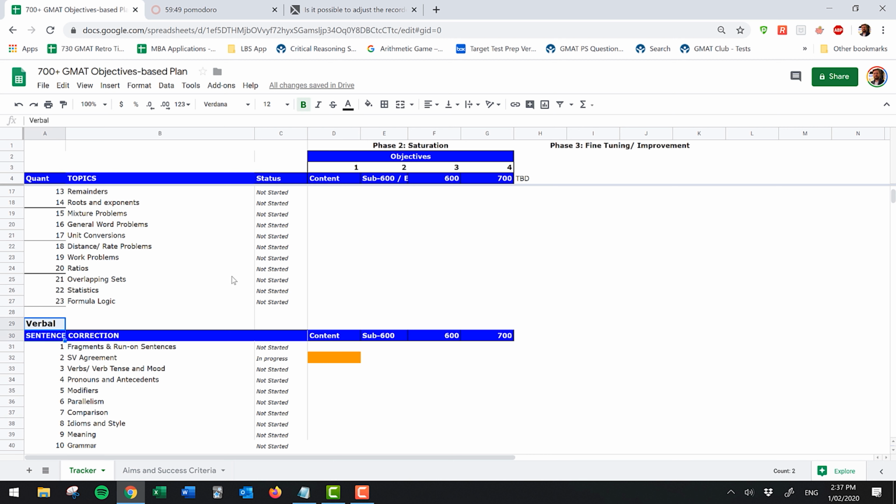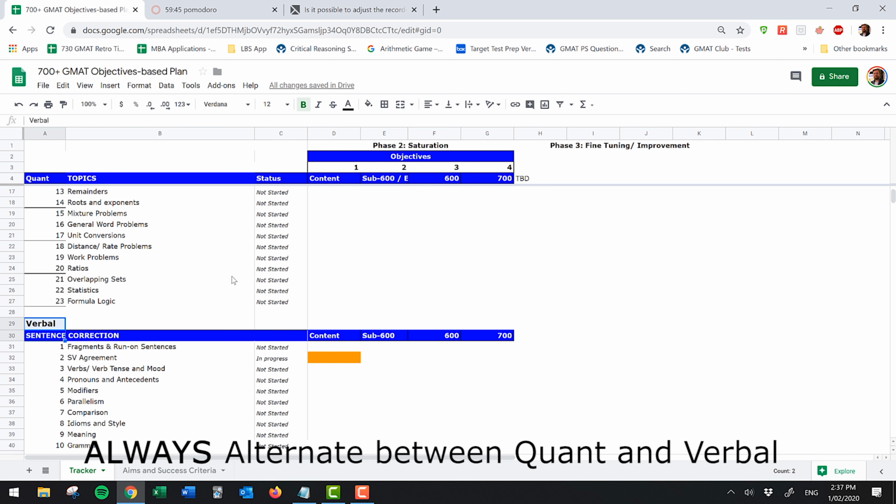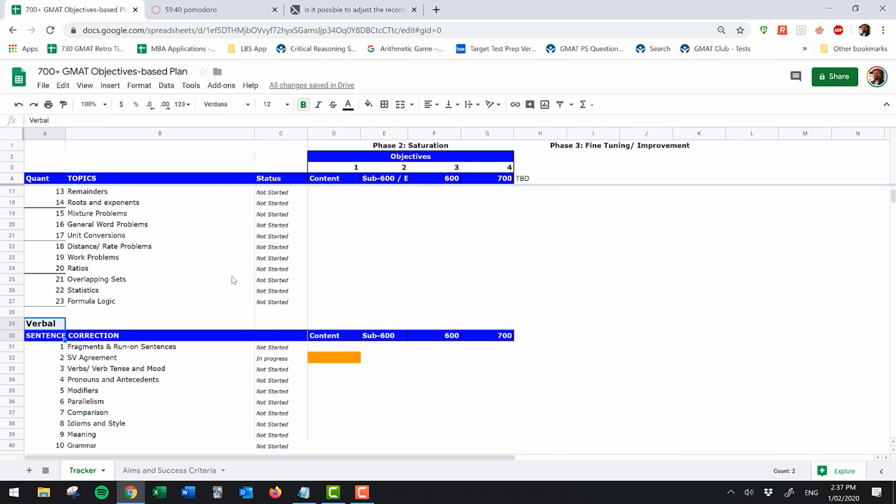That's the secret. You augment. You do quant, verbal, repeat that pattern. You don't do back-to-back quant, okay?